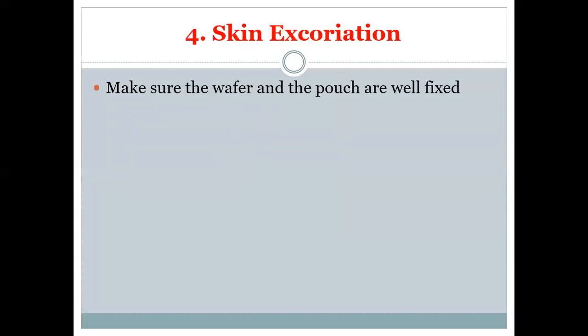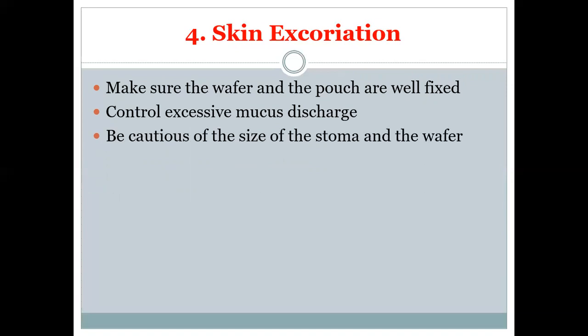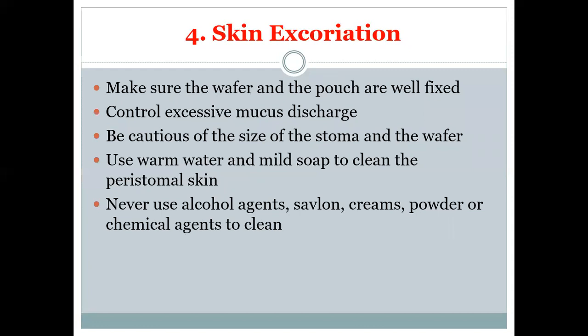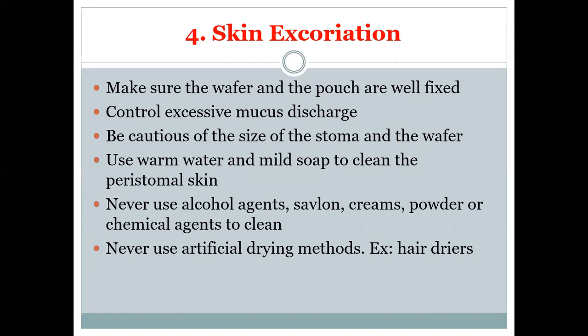What about skin excoriation? Of course, we must make sure that the wafer and the pouch are well fixed. We control the excess mucus discharge, are cautious with the site of the stoma and the wafer, and use warm water and mild soap. Never use alcohol agents like Savlon, creams, powders, or chemical agents, because they are very irritant and will cause skin inflammation and excoriation. And never use artificial drying methods, like some patients who use a hair dryer to dry it so fast. This is very dangerous. Let it dry in the natural, normal way without injuring the skin or your stoma.